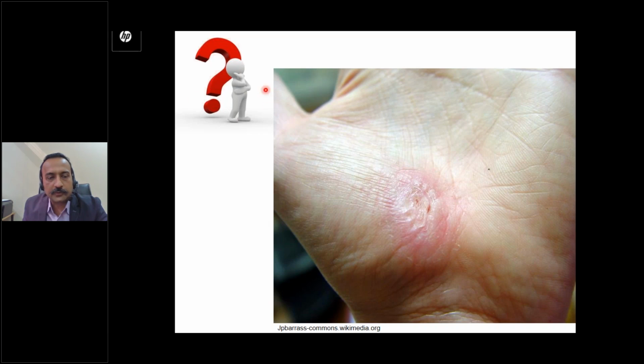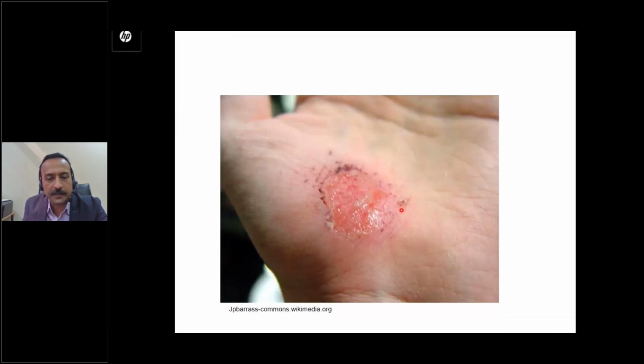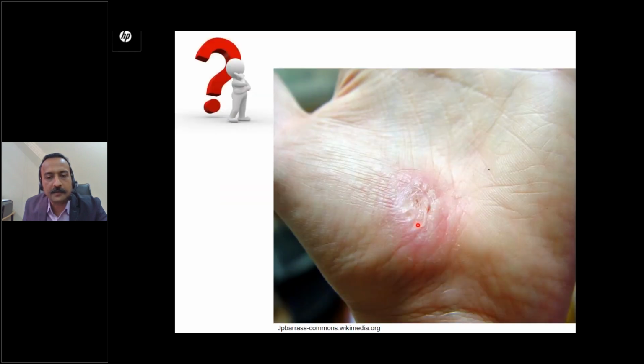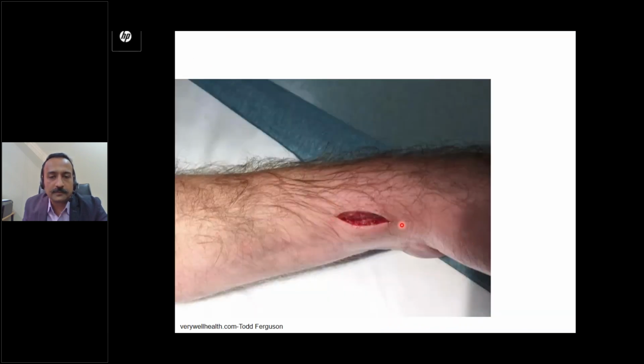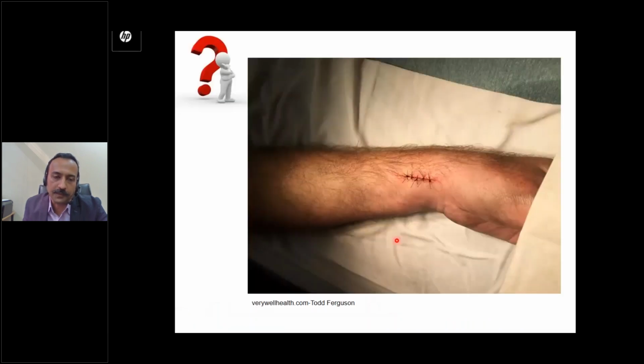So for this, what do we do? Initially, you can visit the hospital, but later on these dressings can even be managed at home without visiting the hospital frequently. Another type of wound, a sharp cut. Here we have to rush to the hospital and get it stitched, sutured. We teach our students this part of basic suturing.